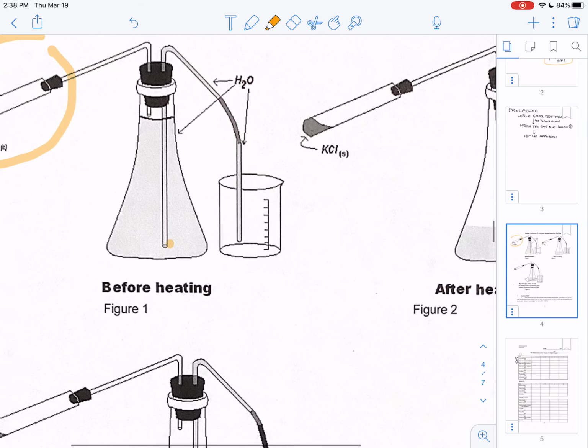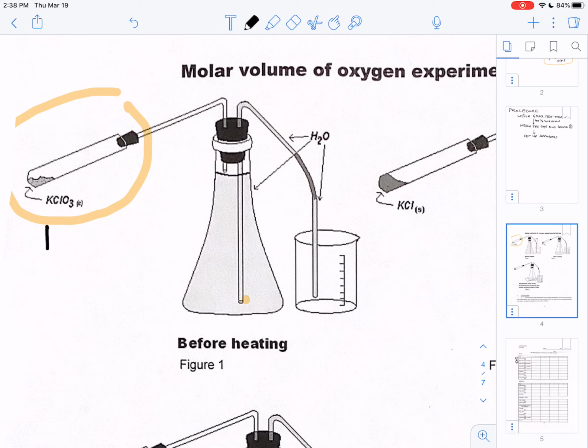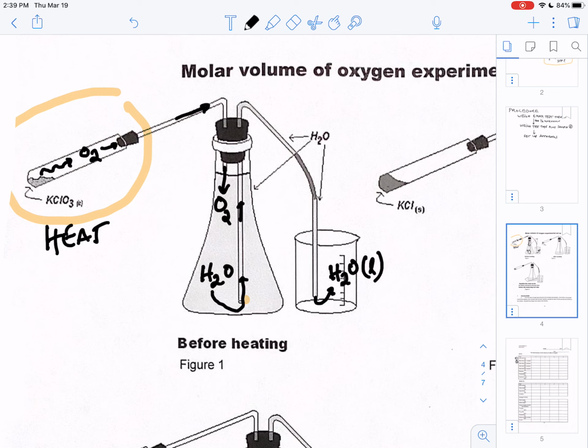So the way this is going to work is as follows. We're going to start heating this test tube that has your unknown mixture. As the potassium chlorate in that mixture reacts, it produces oxygen gas, which will exit the test tube through this tubing here and into the reservoir of water in the flask. Now, because matter occupies space, the water in here is going to have to be displaced, and it's going to do so through this longer tube, which is the delivery tube, and it will exit over here where we will collect it in this beaker. So this is going to be water displaced.